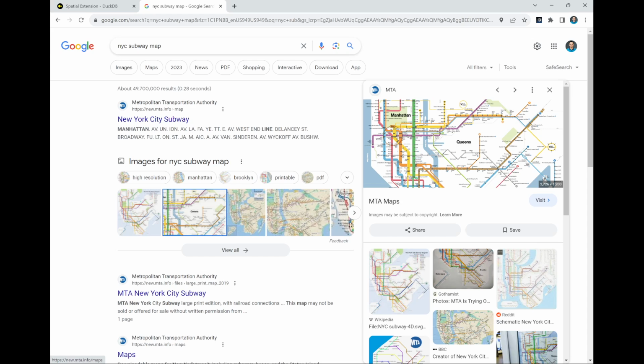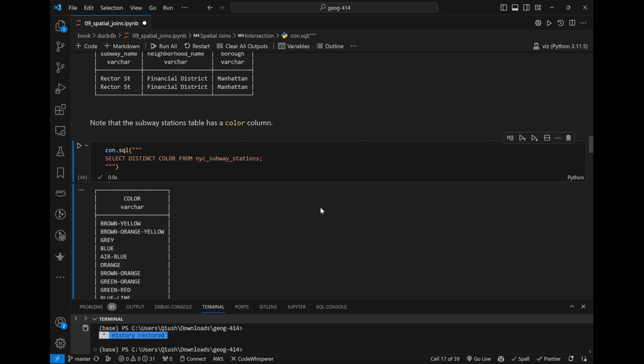Or I can select what streets are within 200-meter distance to the blue line, or whatever line you want to analyze. Make sense? Some people actually have questions asking how to select the blue line, all the subway stations, and how to select all the streets within 200-meter distance to that. These are some of the very common spatial analyses you can do directly within the database.